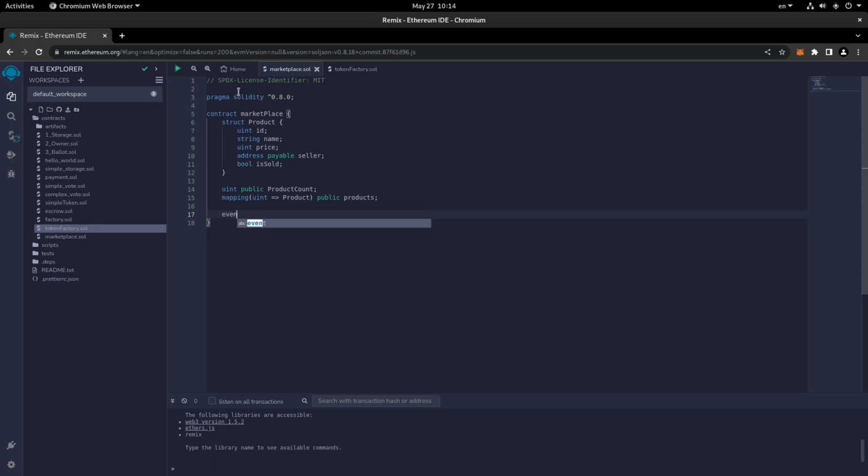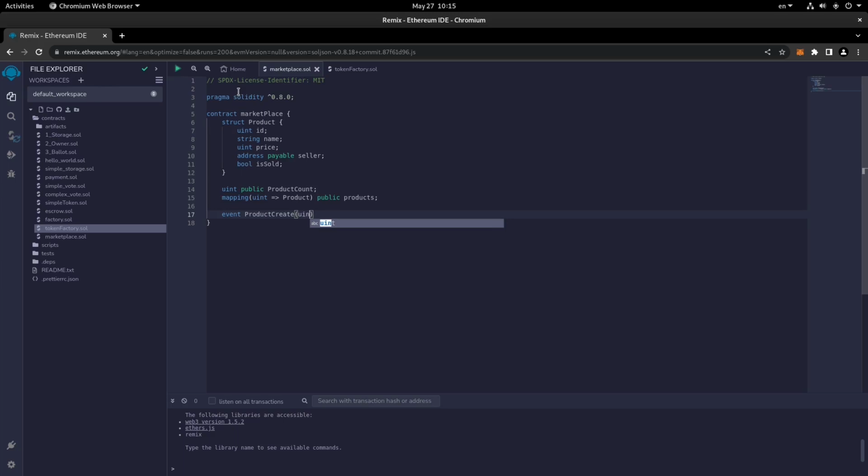And then we will define two events, product created and product sold. An event for product created is when we want to create the product. Let me write it first. Product created, and when we want to see that the product is sold or not, we will have the event product sold.